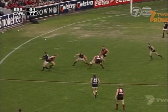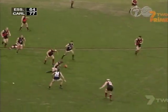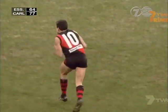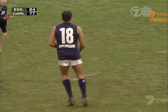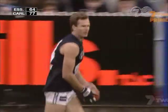Short to Sexton, but he takes it on the half volley. Hogg caught one high. No free kick. Play on is the call. The pressure building now. Blumfield gets rid of it quickly to O'Donnell. Hurriedly onto the left foot. He pokes it into the hole. And there once again is Murphy. Steady as a rock. Wide to Allen.